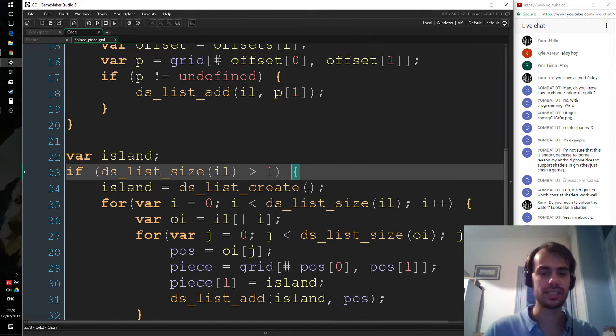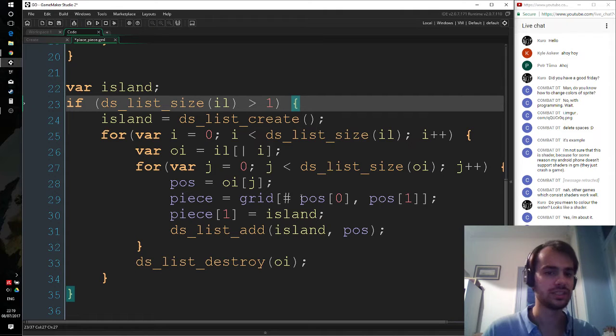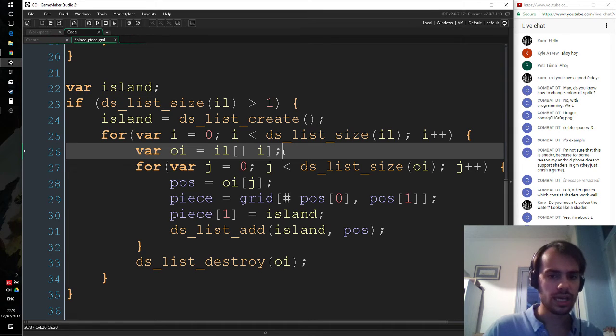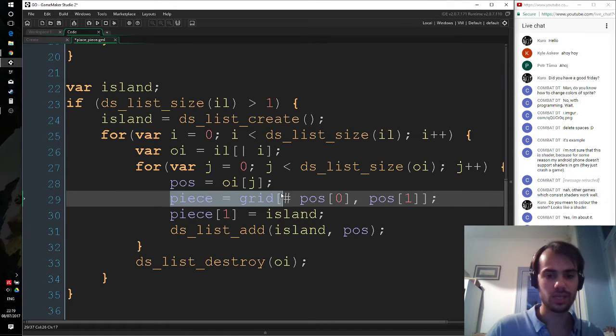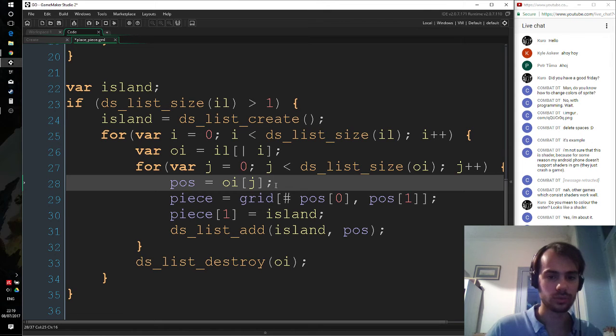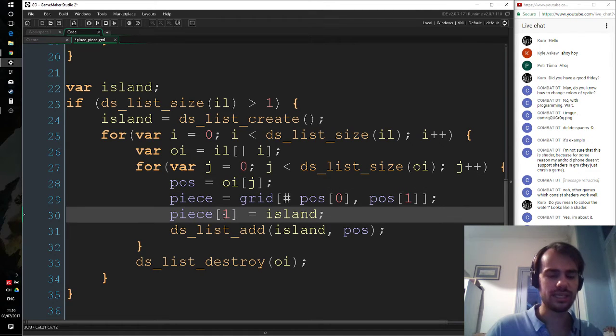Then in here, we're basically saying that if there's more than one island that already exists, we have to merge them together into a single island. And so we go through all of the islands we found, and we add all of their pieces in here to that new island we created. And at the same time, we get the piece at the position that we thought the island was in, and we're saying that its island is the new island we just created.